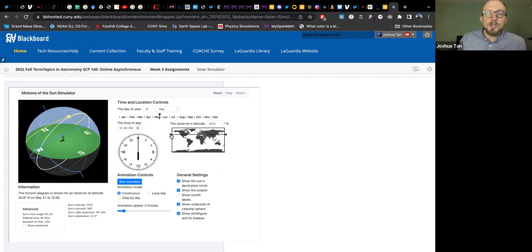As I said, you can also change where you're located on the Earth. I can move the observer's latitude either north or south by clicking on these arrows and moving it across the planet. And you might think about how those different changes may occur. Of course, you can also enter in a change of the observer latitude here.